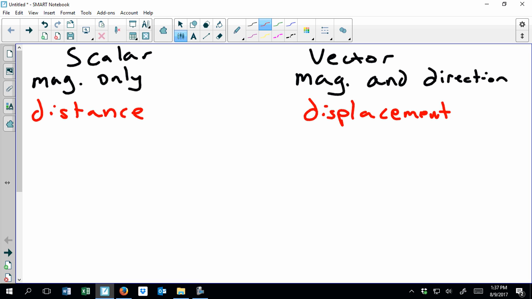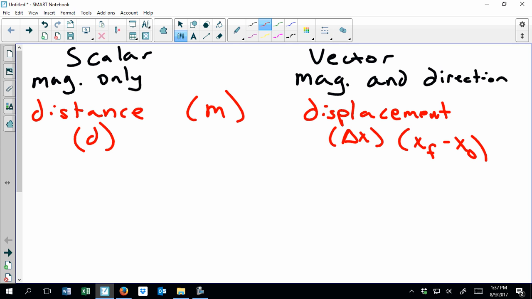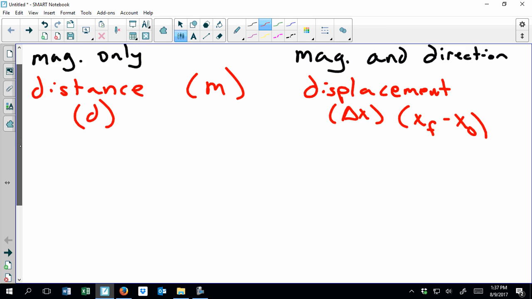And they've got parallels. They're both measuring amounts of length. Just remember that distance is how far you went. So that would be your odometer in your car, whereas displacement is just how far you got. So it would be, as the bird flies, right? There's no turns, none of that matters. It only matters where you end up. This is represented by delta x. We can break that down into the position final minus the position initial. And distance is just represented as a lowercase letter d.